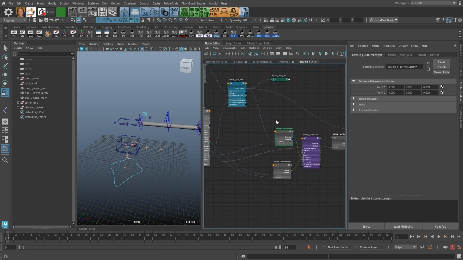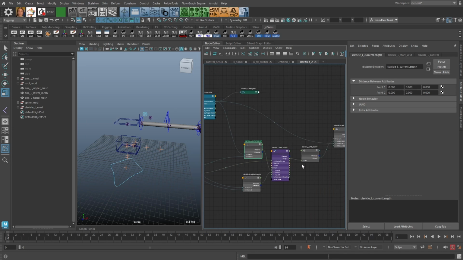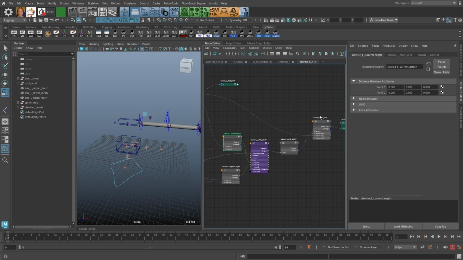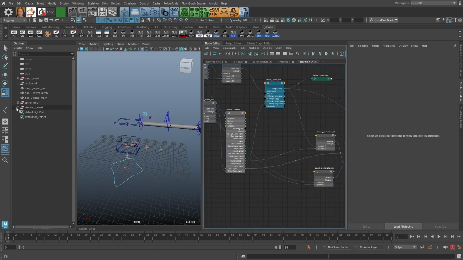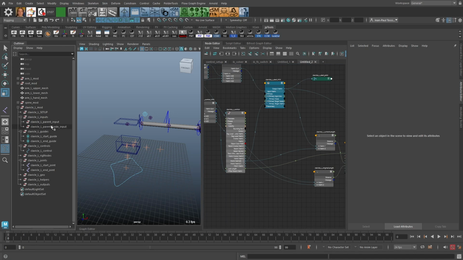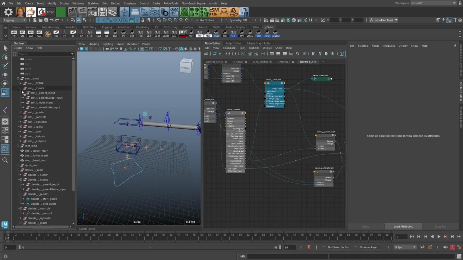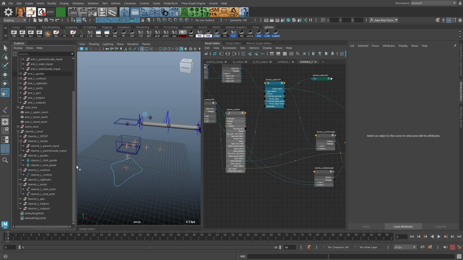So we can use the non-scaled length in the rig, so that it gets scaled at the right time. For this we need a new input to our clavicle, because we now only have the parent and the parent guide. The same with the arm, we need to use the main and main guide input. We need to add those.